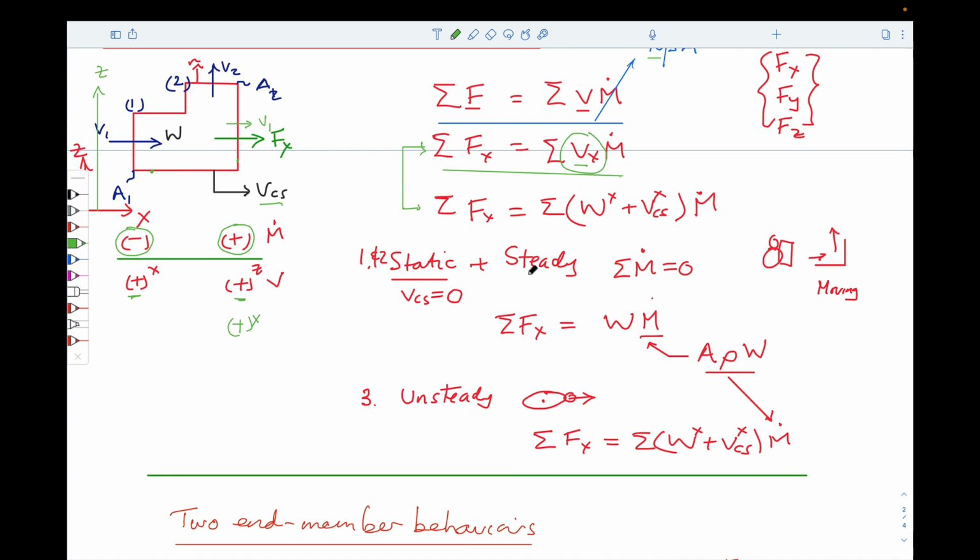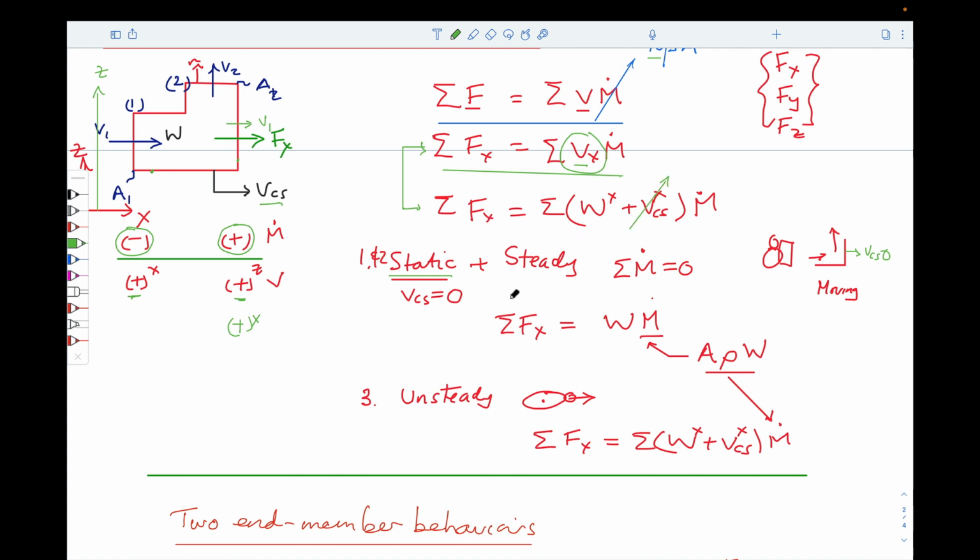And our reason for doing that is it allows us to be able to solve problems both for static behavior and for moving behavior. And so we can look at each of those cases. We did an example with the jet lev. That is a static problem in that the velocity of the control surface is equal to 0. And if this is equal to 0, then that is equal to 0.